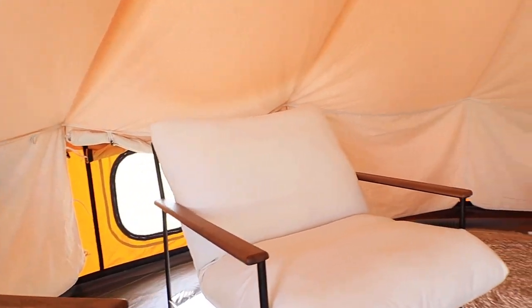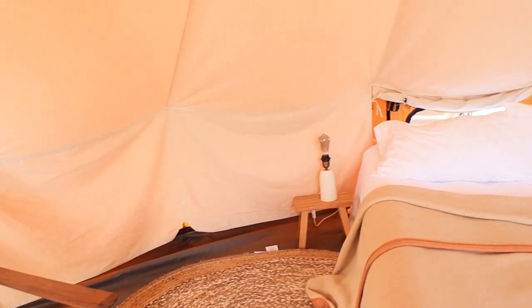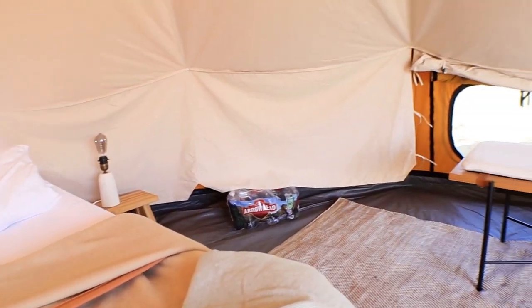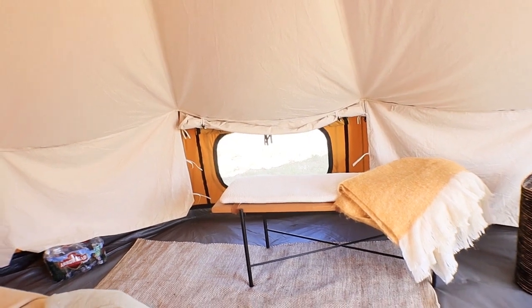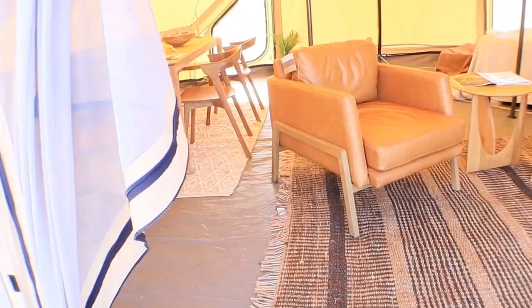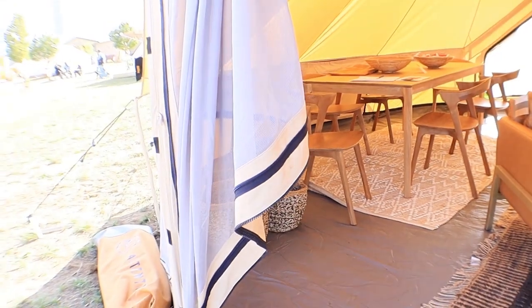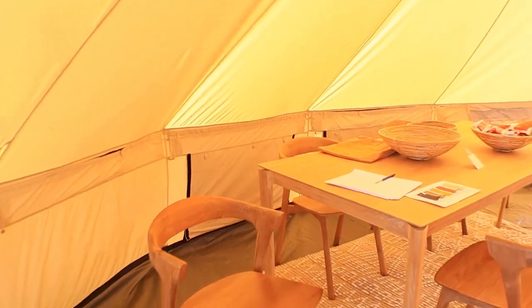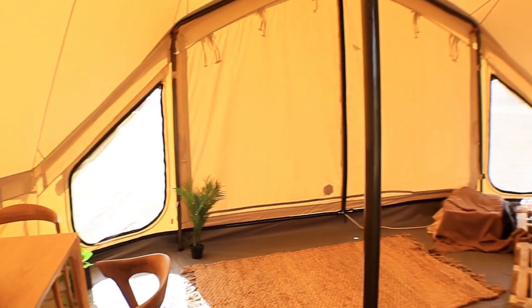Guys, this is so spacious, and I just love the way the insulation kind of drapes down off of the ceiling. It makes this perfect kind of cocoon in the center, and it's just so beautiful. It just reminds me of just perfect white natural linens. Oh, it's big in here. Yeah, it's really spacious. I can't believe that they have a whole table inside this, right? I know. Oh my gosh.